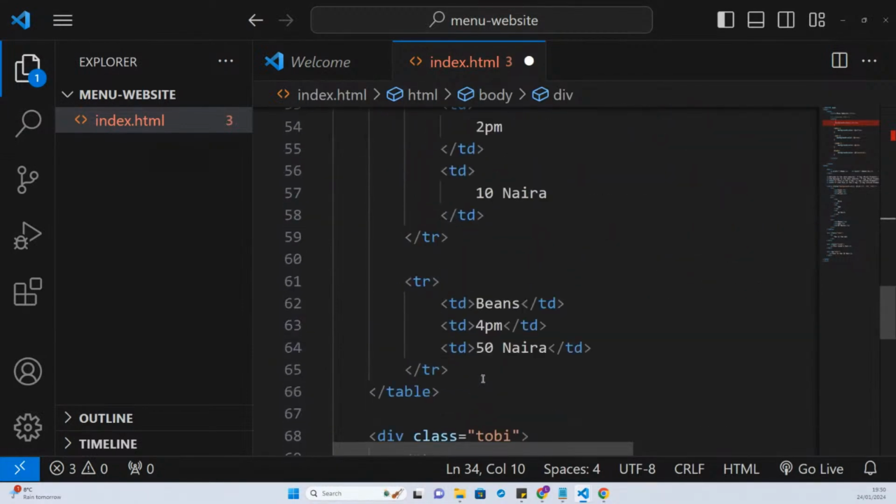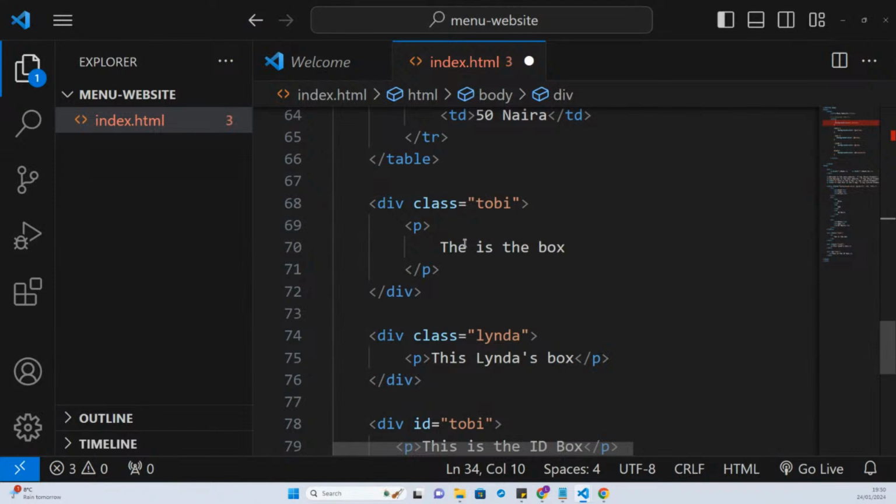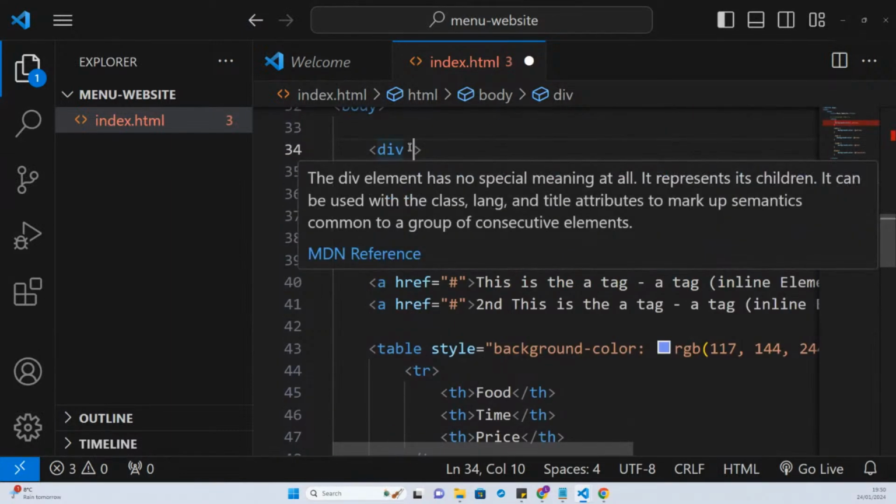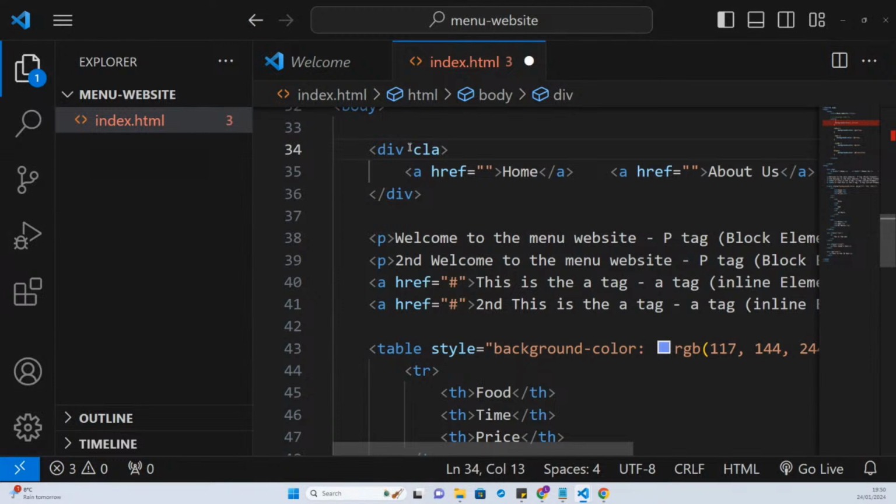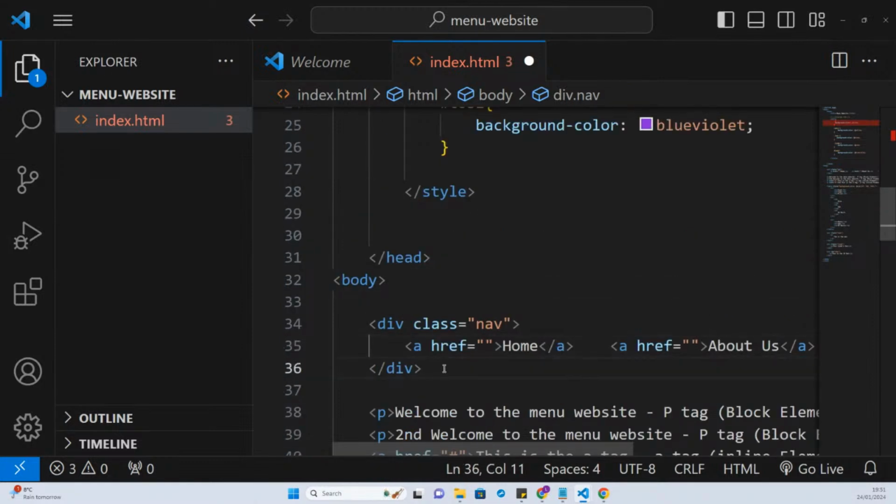So if you notice we have this CSS class Tobi in there, so maybe we have to create a new class so we don't use the same class. Because whatever we declare again in the same CSS class called Tobi is going to affect the other elements down there. So let's create a new class for this one, and maybe let's call it navigation. Let's call it Navi, or better still Nav. This new CSS class is called Nav.